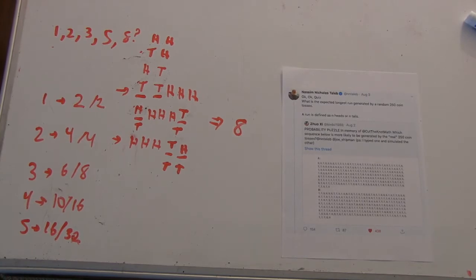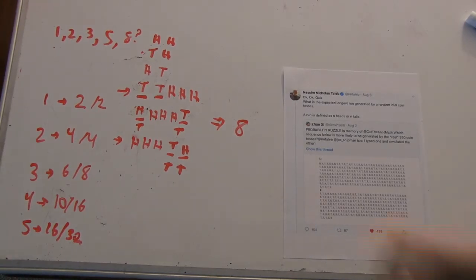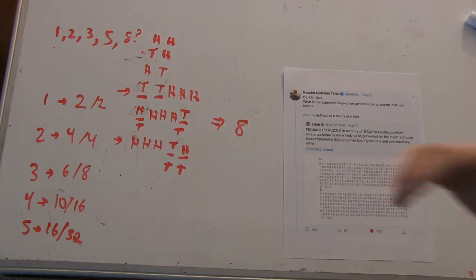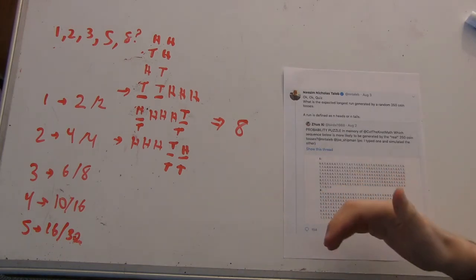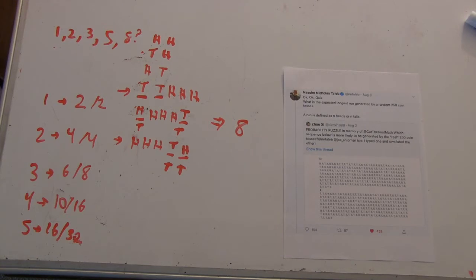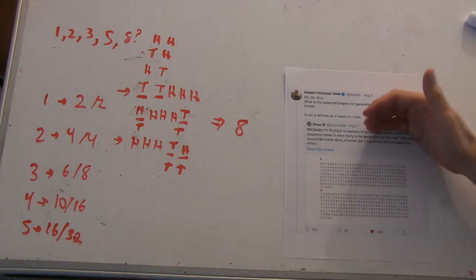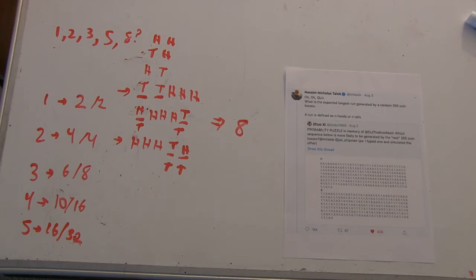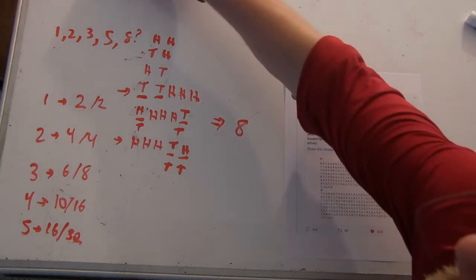Okay, so if we're going to try to count the sequences of length n, of heads and tails of length n, that have runs at most length 2, we count the sequences that satisfy that rule for n-1, and count the sequences for n-2 and add them together. So that's interesting. So why would the sequences that have no runs longer than 2 for length n have any relationship at all to n-1 and n-2?